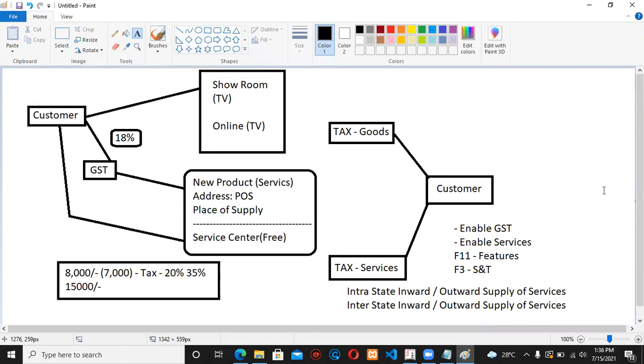We are going to go ahead and perform the task. So I have just shown you today the importance of service tax. I have shown you how the option, that is services, can be enabled. By default, they are not enabled. How do you enable? We have seen that. And after enabling is done, as I told you, you have to transfer input tax credit to GST. Okay, for what? For the services. Previously we have transferred the input tax credit to GST with reference to goods. But now we are going to do the same task for even services.